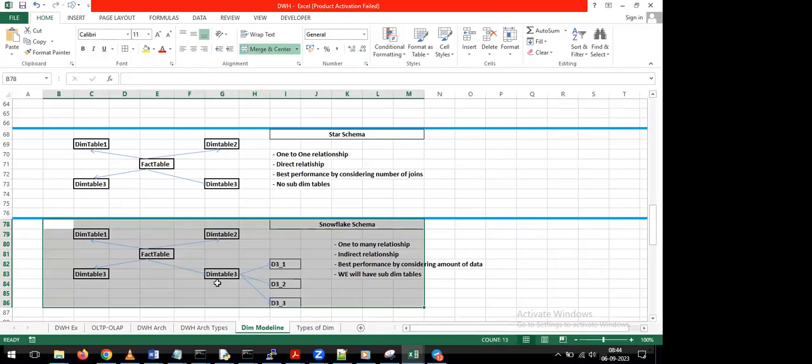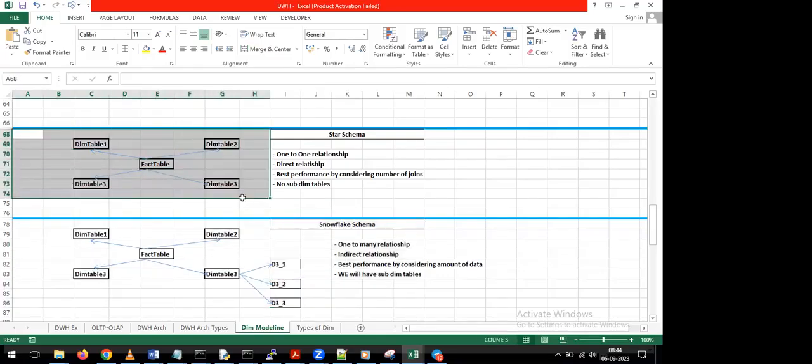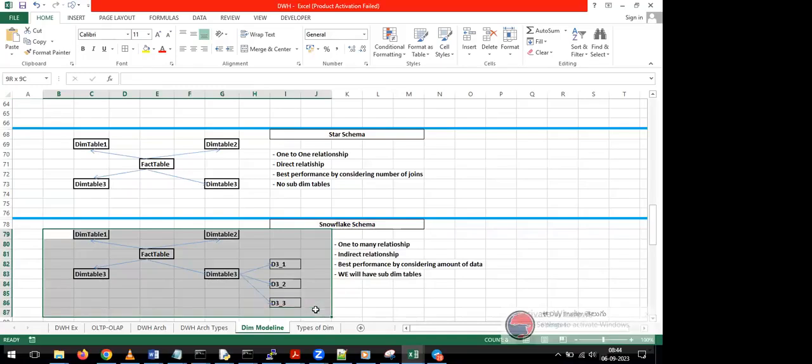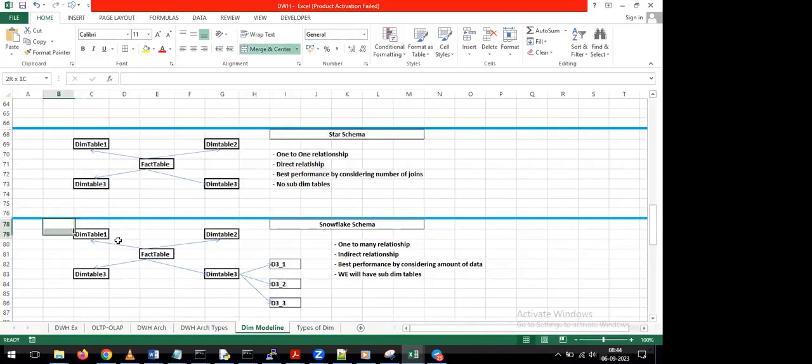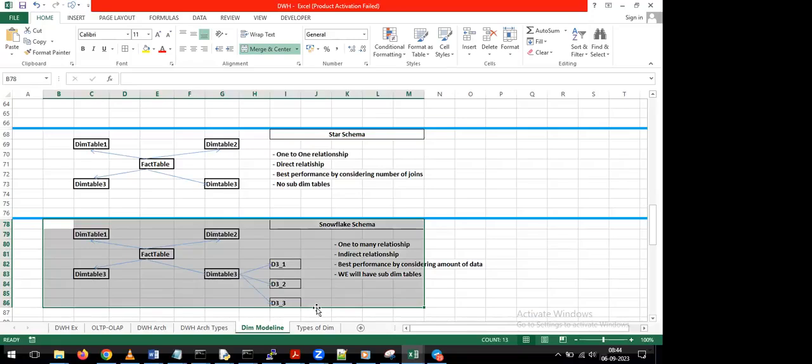But if you are going to work as a data engineer, you should have some minimal understanding of the modeling concepts. For that reason, we are discussing all these topics. But don't think about how you need to decide whether to go with the star schema or the snowflake schema. That is the headache of our data modelers, not of the data engineers. But in the requirement document they are going to specify that in this project we are going to use the star schema, or that we are going to use the snowflake schema.